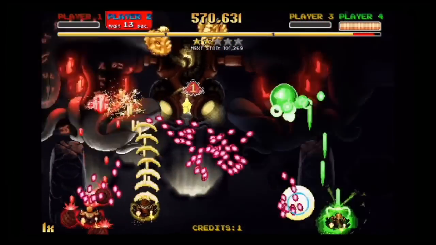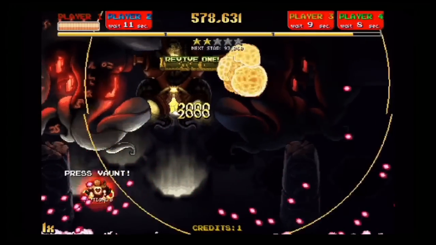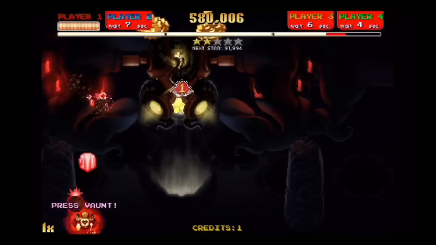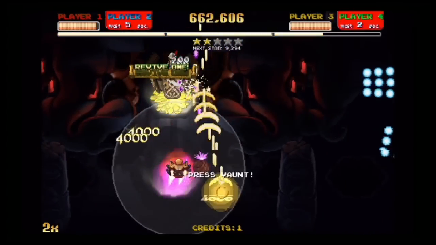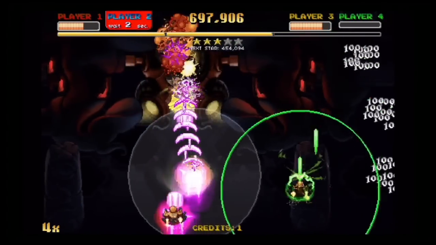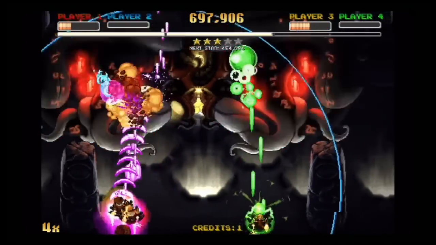All right, I guess we got to shoot these things on the right. Oh, left. Yeah. Revive. Oh, that was lucky. Don't die. Press Vaunt when he starts shooting. There's one. Snag it. Vaunt, go. Nice. I'll hide behind your Vaunt, and then I'll use my Vaunt. Ah, teamwork. Teamwork. Yeah. Use teamwork. Why are you trying to kill me?